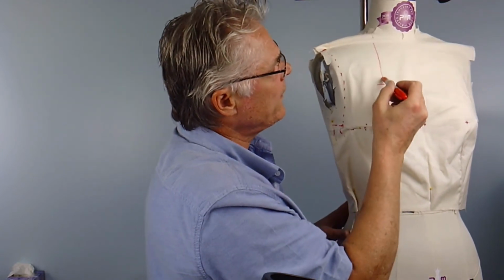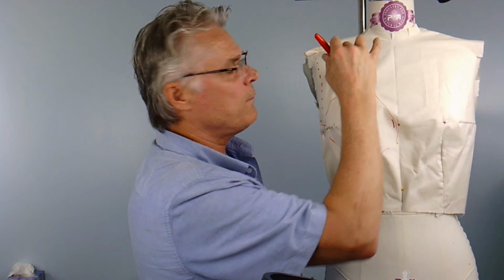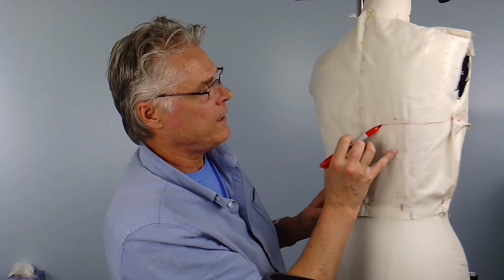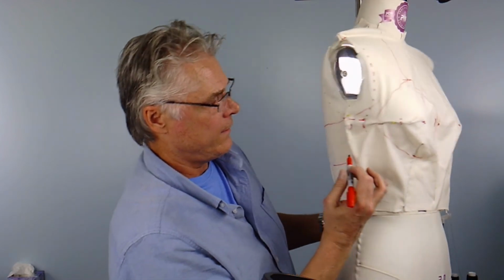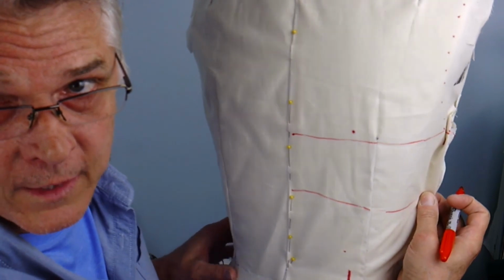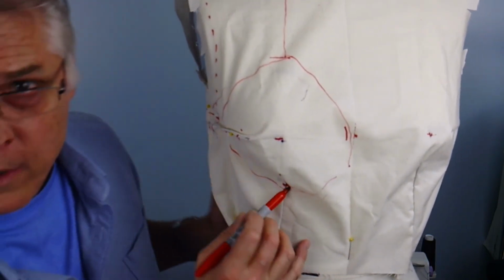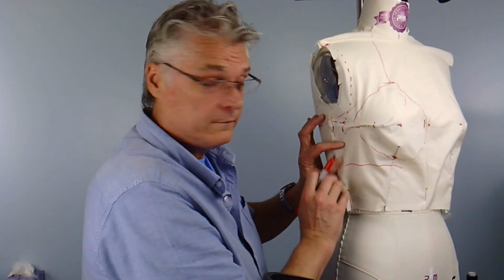This is the time you could actually start to design any suit that you wish. I mean, from here, we know that if we made, say, a bikini, we would come here, here, and over to here, and this would be what we call a sweetheart. And then if we were to make a bandeau, we would come across here into our back, and we would know that our back is going to support that. If we wanted to make a bandeau top, and there is our back band right there. If we wanted to make an underwire bra or top, we know that our depth of cup is right here, so anything there is going to be supported because we're already designing our swimsuit in the fitting.